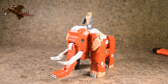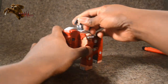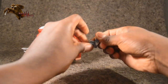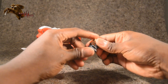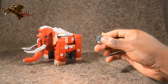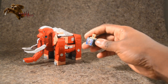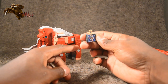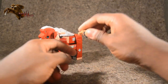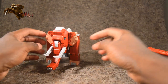Getting this guy transformed into robot mode, we'll knock out the Corbot first. You just take that reverse knee articulation, fold his feet forward, and boom — that's what you got. These Corbots are interchangeable with each other, which is why he has the little grooves in his head, even though the robot mode for this one is different because you use them as a head and a joint for the other bots as well.